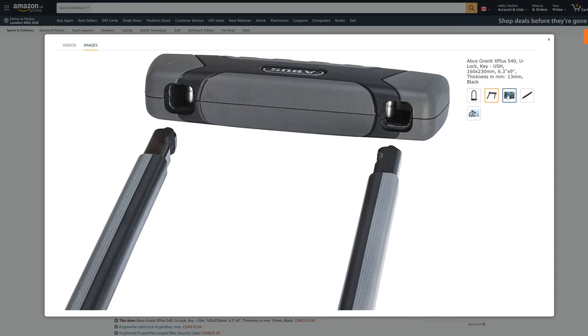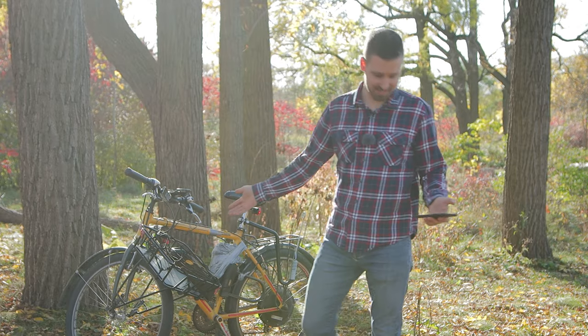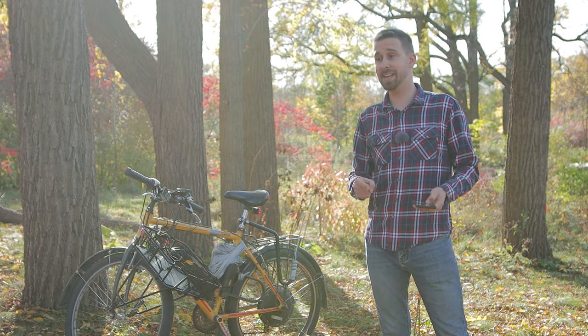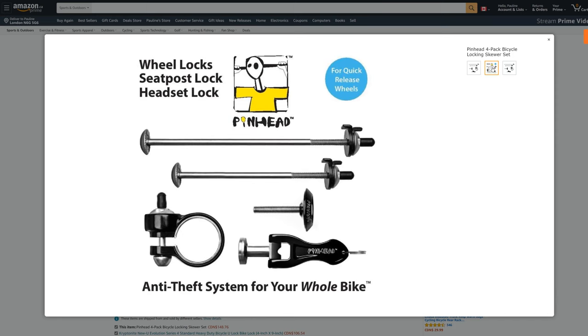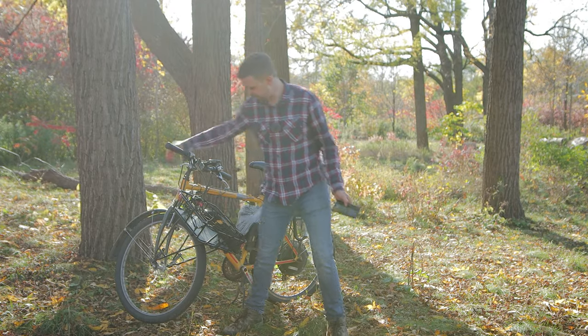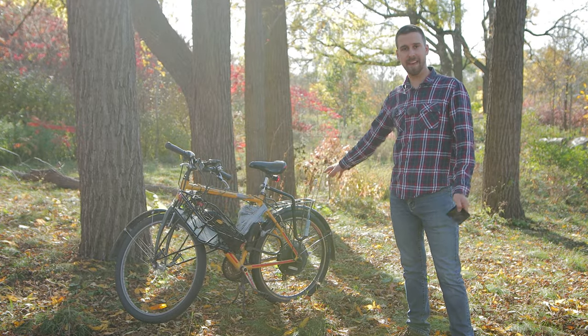Another thing is a lot of the bikes come with quick releases. You don't want a quick release. What you want is something that's locked so that only you can take off your own tire. I have a Pinhead 4-pack bicycle lock skewer set. So my seat can't be removed unless I have a key, which I do. And the tire itself also can't be removed on the front. There is one for the back, but I didn't install it because it's just a little bit of chaos back there.